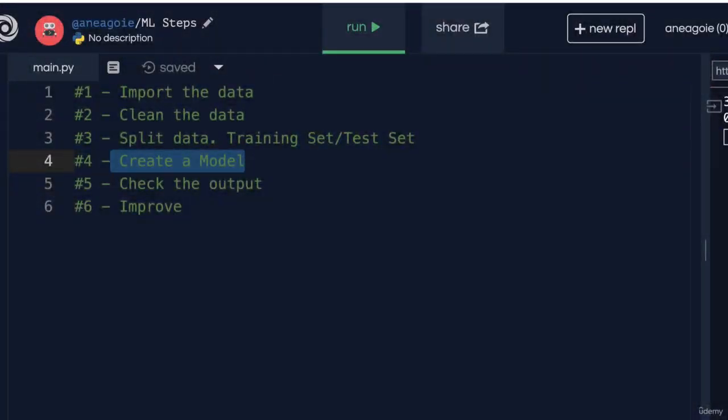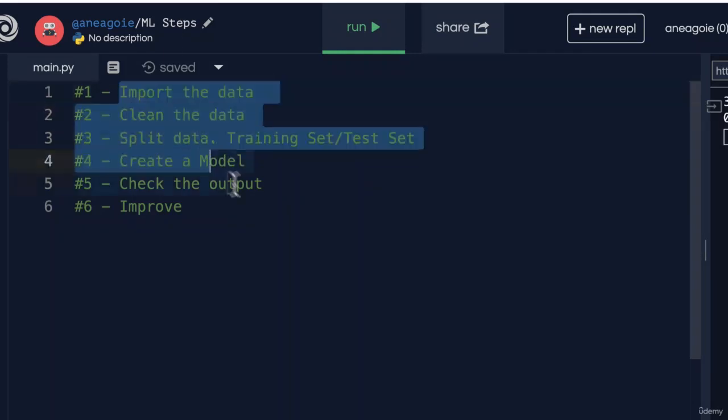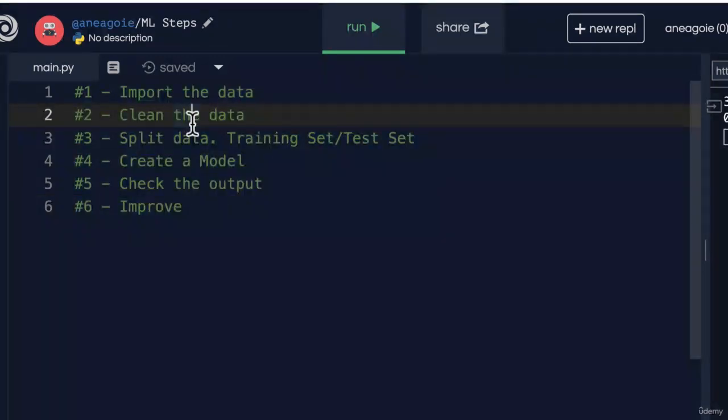Holy moly, we did it. That wasn't too bad, was it? I mean, there's a lot of new concepts. And machine learning is a big, big topic that could be a whole course in its own. But I hope I was able to narrow down the essence of machine learning so you understand what's happening when people talk about ML. We're simply doing these steps. And we've learned about all of these steps so that now you can start to improve on them and learn how to perhaps improve at each step of the way.